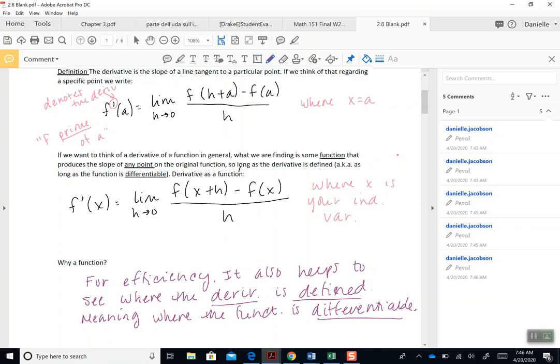If we have a space where the derivative is not defined, then we would say it's not differentiable. So sometimes having the shortened derivative function helps you see, wait a second, I can't divide by 0 here, or I can't take the negative underneath the square root, etc. It gives you a concept of where it's differentiable by looking at it analytically. So in the next examples, I'll show you what I mean by that.